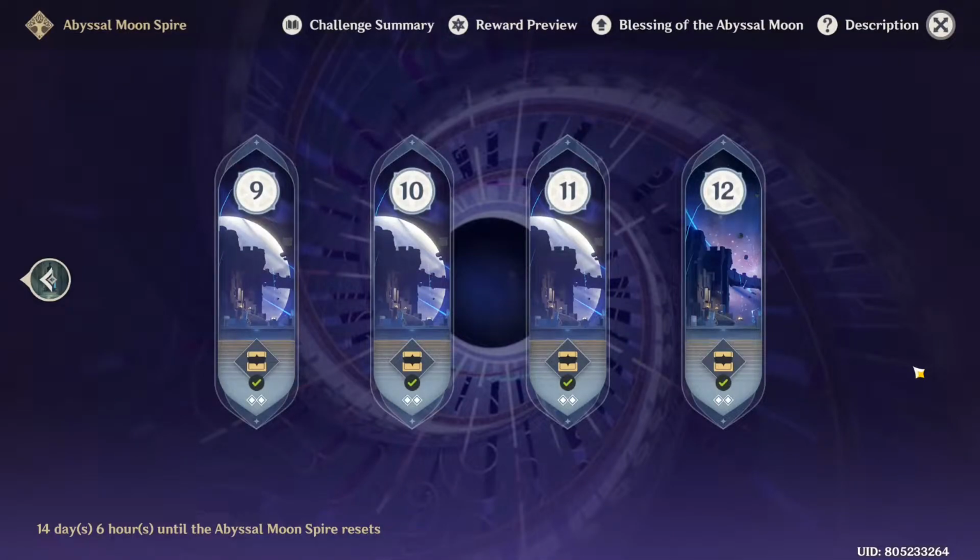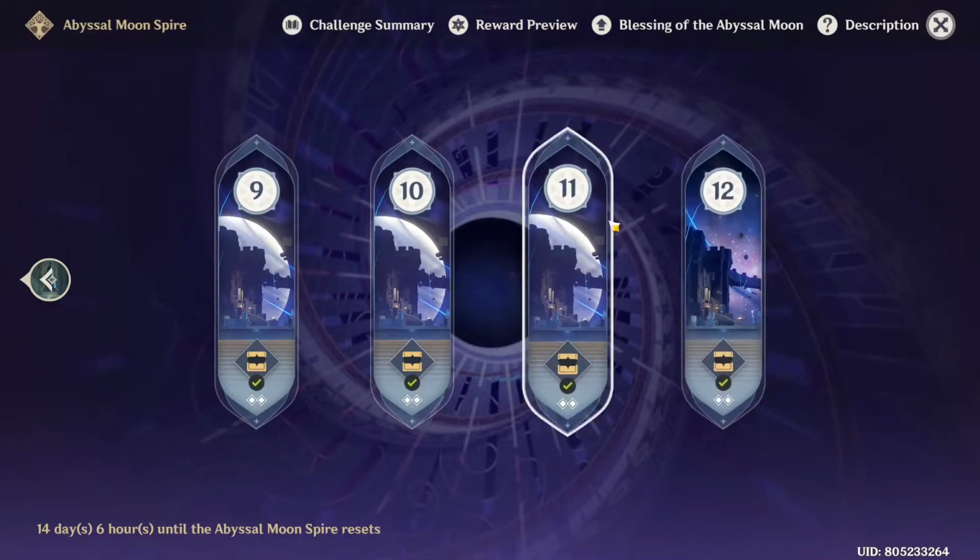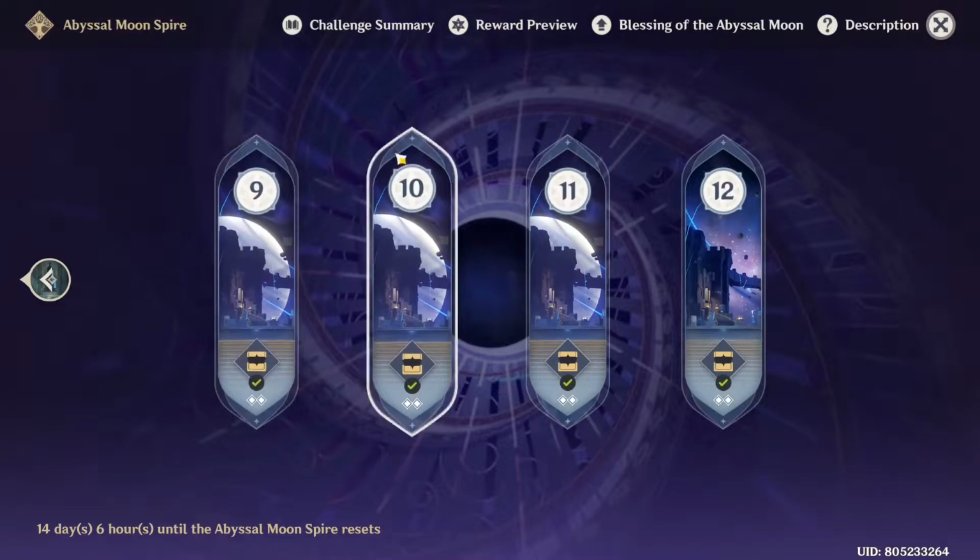Today we'll be reviewing the 2.4 Spiral Abyss, and I'll be giving you guys some tips and tricks of how to beat it. In this video particularly, I'll just be focusing my attention on floor 11 and 12 because floor 9 and 10 has been the same ever since.